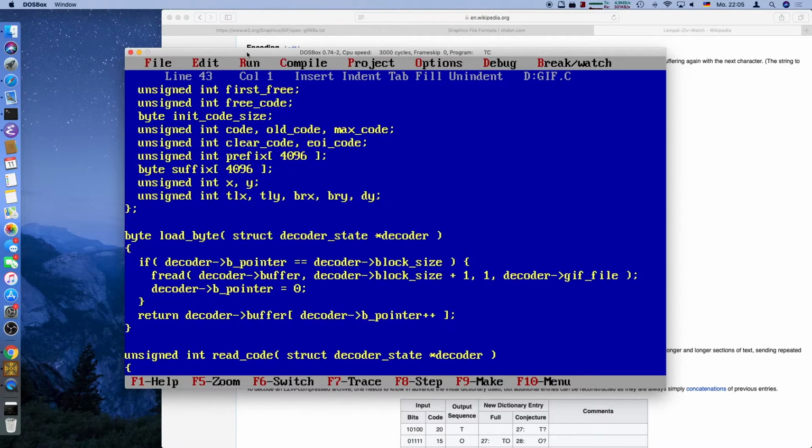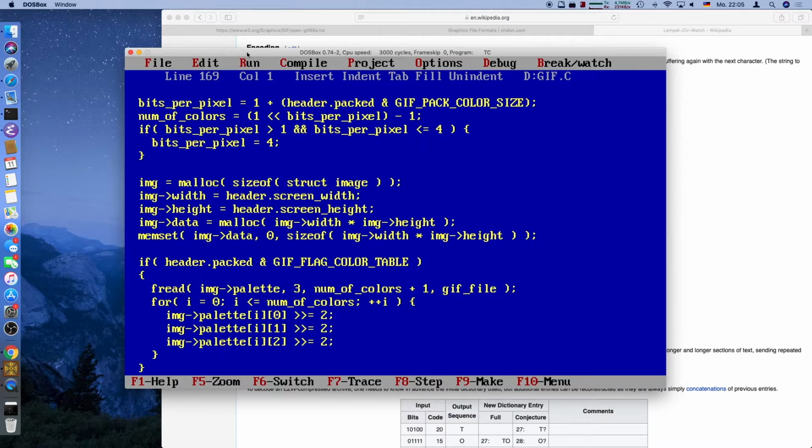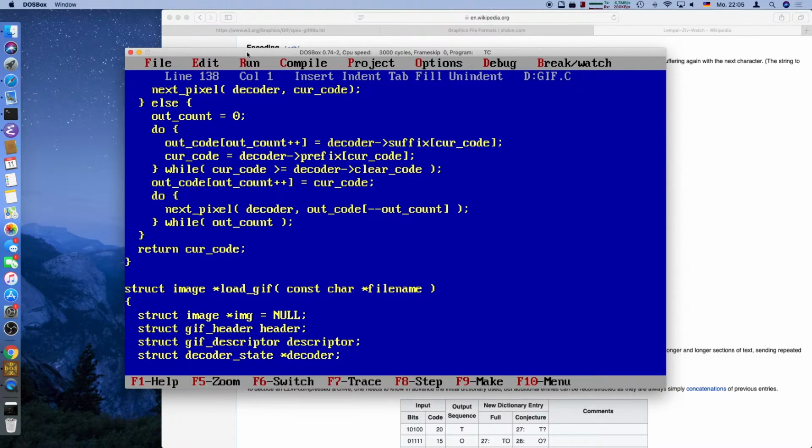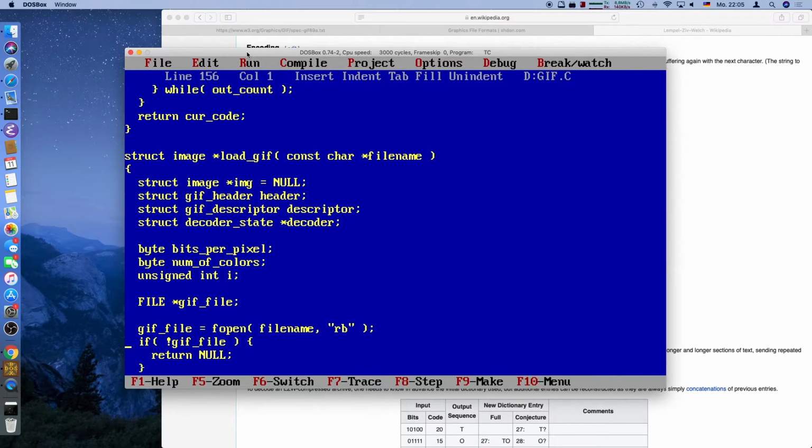You saw the main program. You know that there is a function called load_gif, which is down here. It returns the image structure and it takes a file name. Okay, so the outline of this function is as follows.